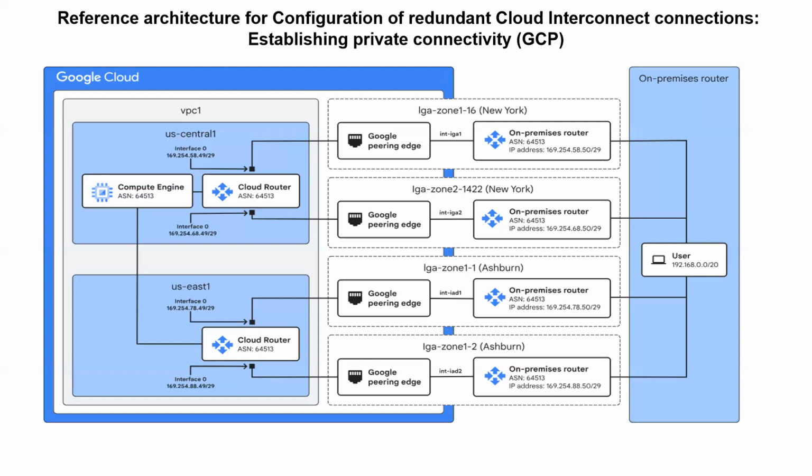I can create a dedicated interconnect. The Google router can be created, and then I can define my firewall rules, and then I can have a virtual private cloud, and then the Compute Engine can be interconnected. So this is how it should be created.